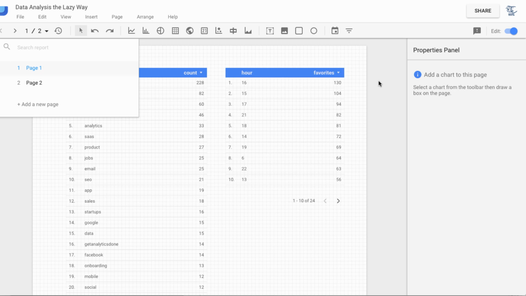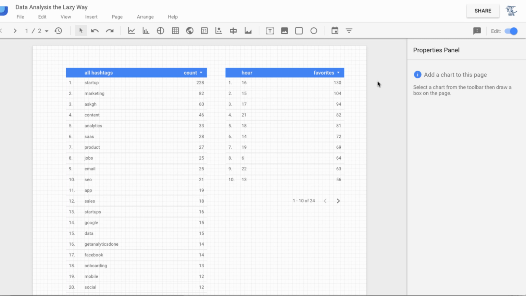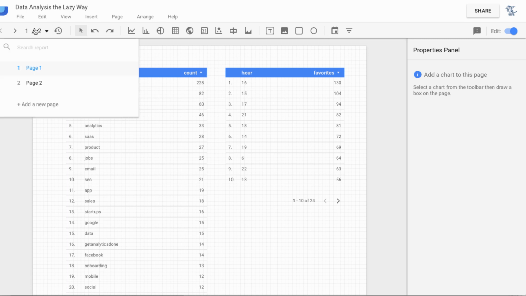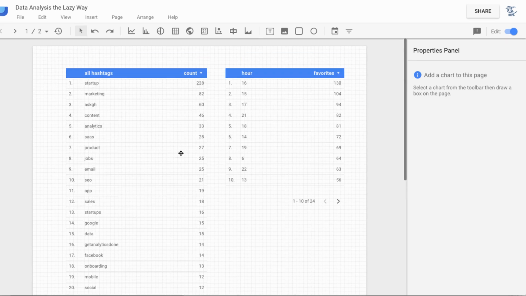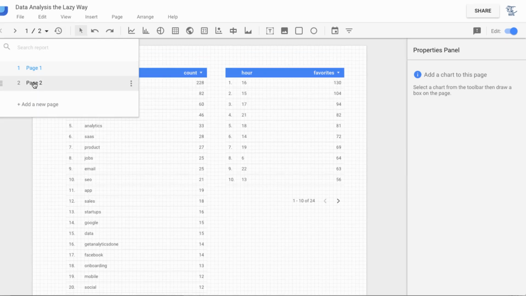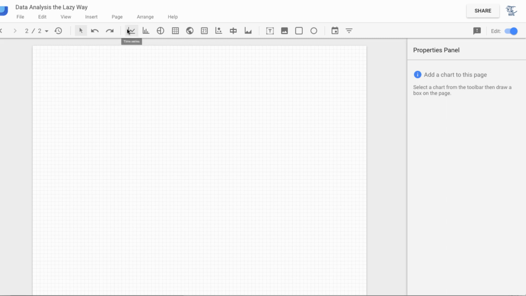Now that we've made a couple pretty basic tables, let's move on to a little bit sexier charts. The visualizations that I really enjoy making and people really enjoy viewing. It's a great way to digest data, much better than a wall of numbers. So Data Studio has a great concept of pages. So if you have raw tables on one page, you can make another page that's just for specific charts.